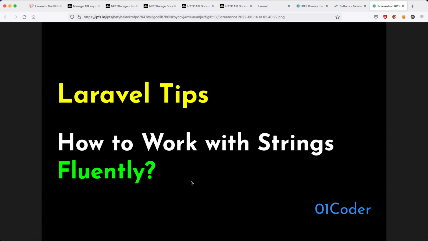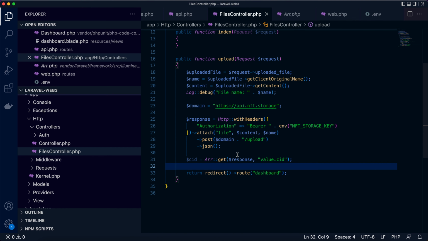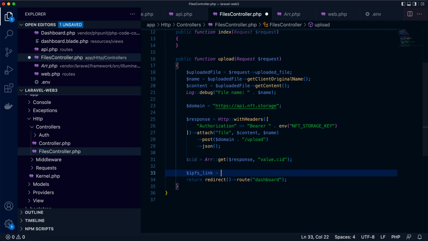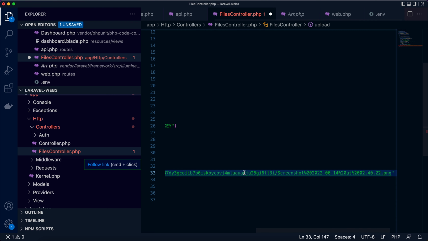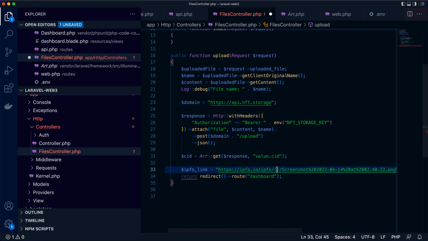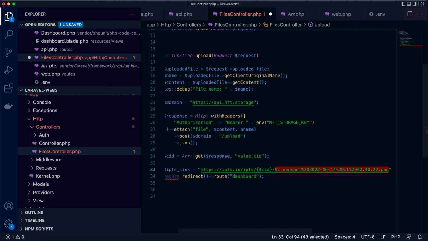Now, I'll apply it to my code. I say IPFS link. It's pretty long. I'll replace this part, the CID, with the parameter CID. The last part is the file name.